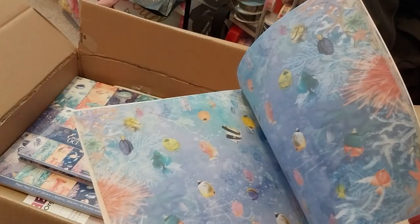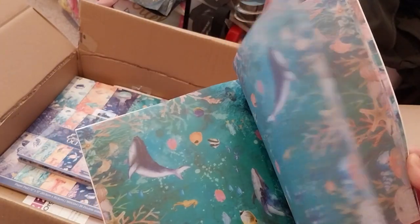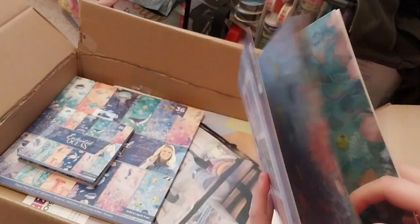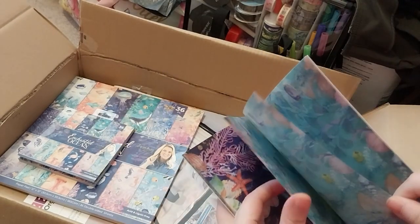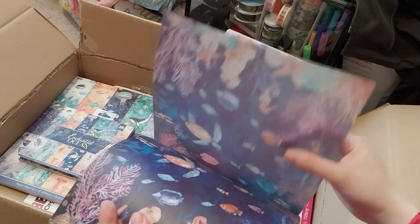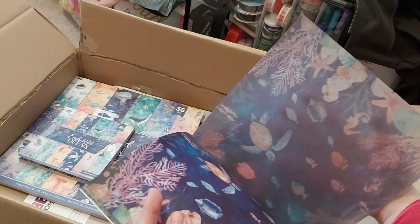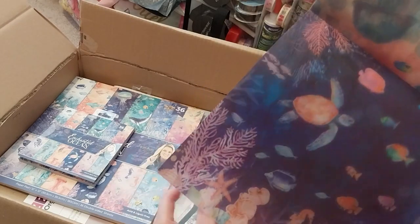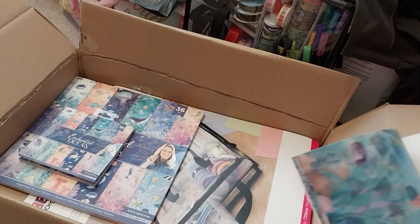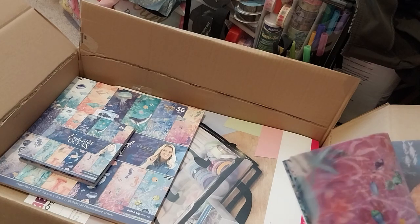This looks stunning. And it's only really the A side that has designs, because as you can see, the vellum is see-through, you can sort of see a hand shadow. Very nice. I've never used a vellum pad before, so it's going to be nice.